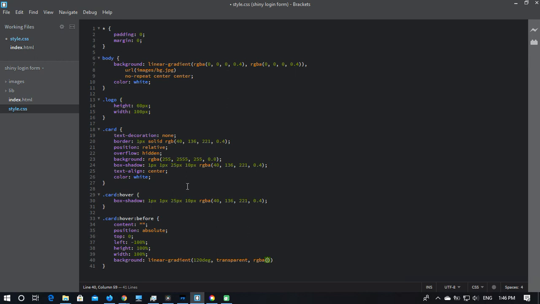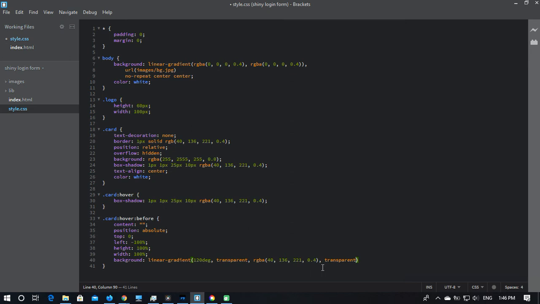RGBA should be the same as this one. I'm going to copy and paste it over here, and then add a comma, then transparent.